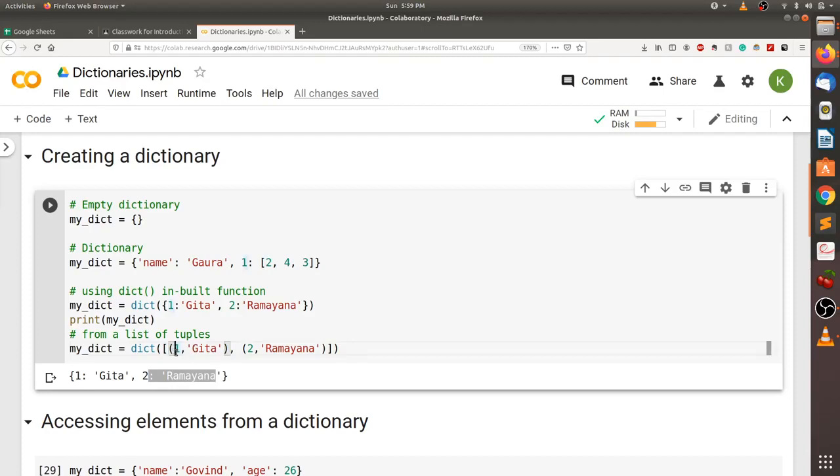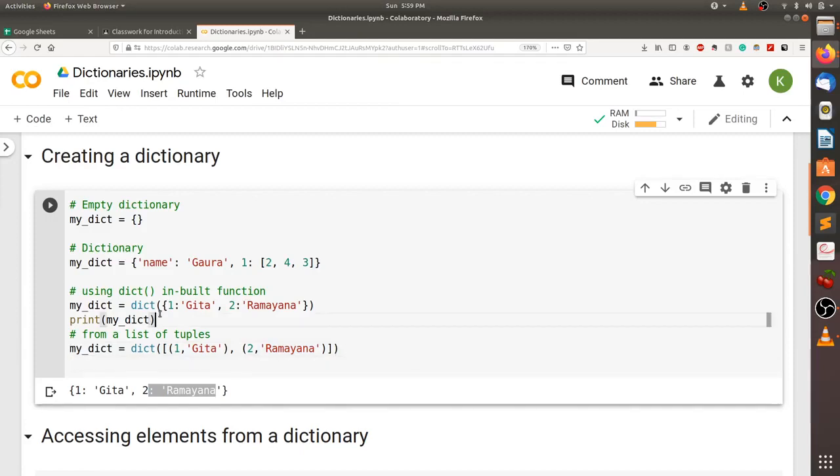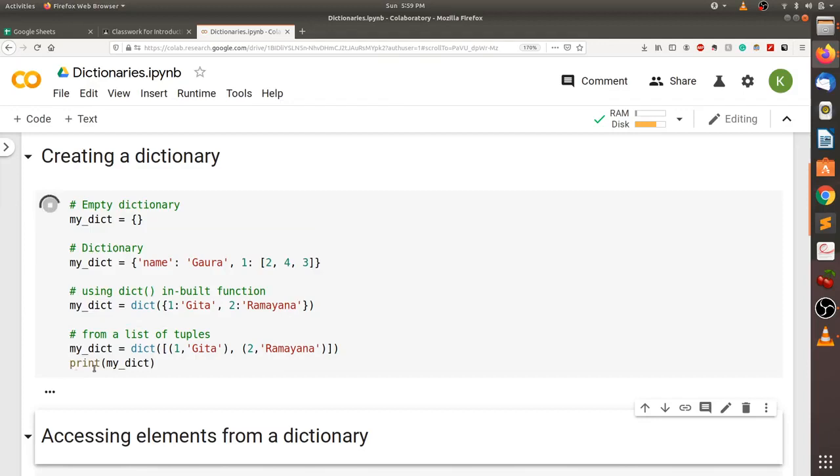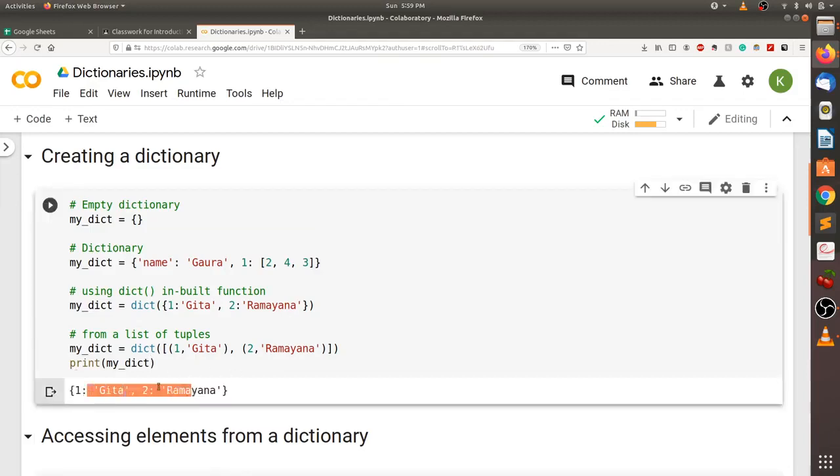So here 1 is the key, Gita is the value. So this is one tuple, and this is the second tuple. So this is a list of tuples which I am providing to my dict function, using which my dictionary is getting created. Let's print this here also and see how the output looks. Yeah, the output is the same. So again we have a dictionary with 2 elements.